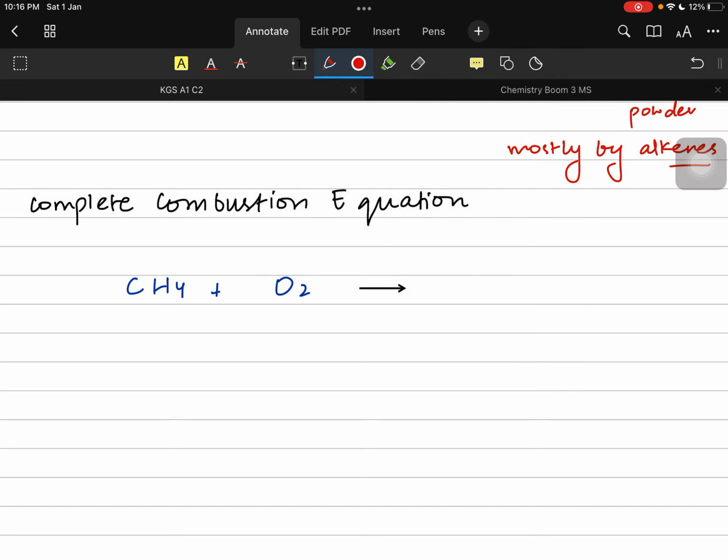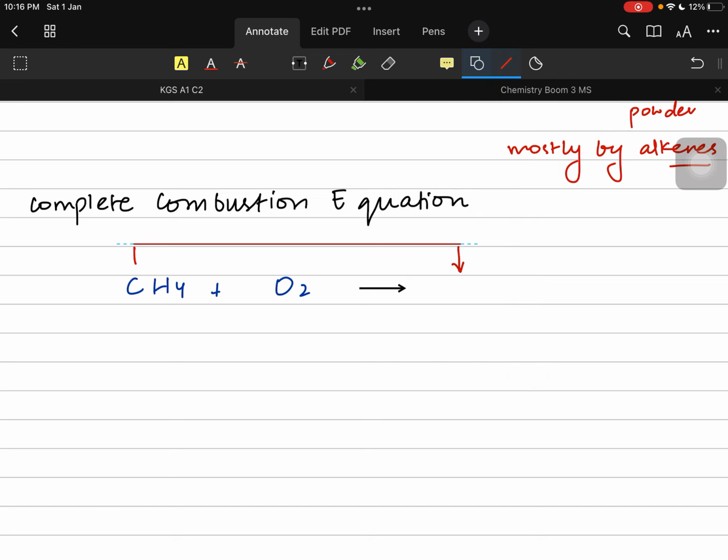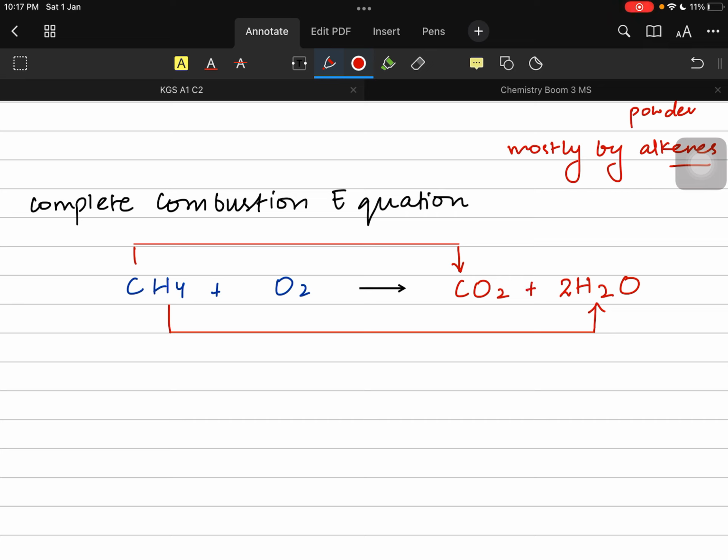One thing is very clear, that methane has one carbon atom. So this one carbon atom will give you only one carbon dioxide. You can also see there are four hydrogen atoms, and you know in water molecules there's already a 2 over here. So 4 hydrogen atoms will give 2 water molecules. It is all about balancing, because 2 2s are 4.